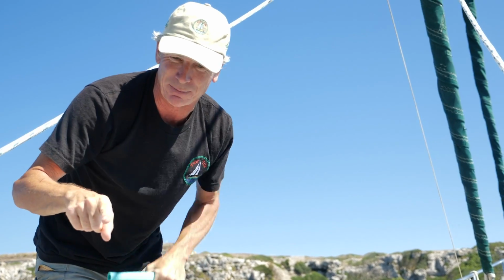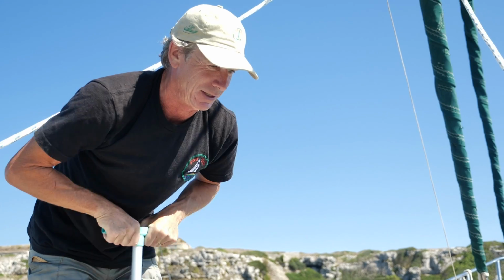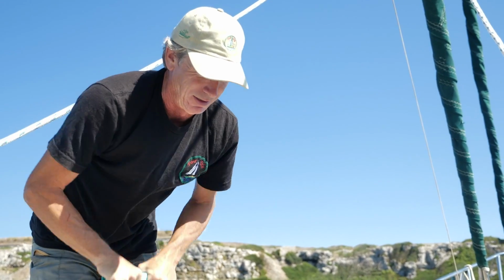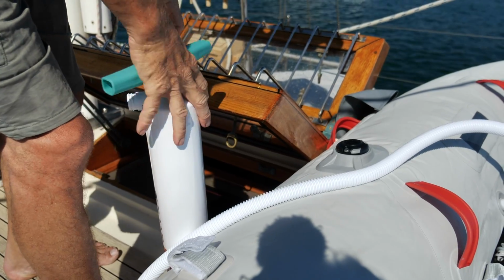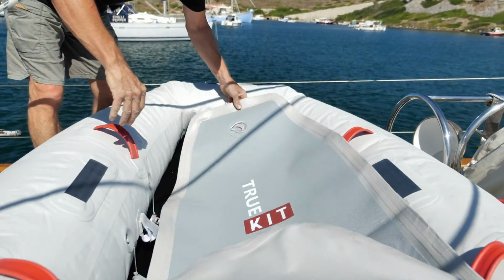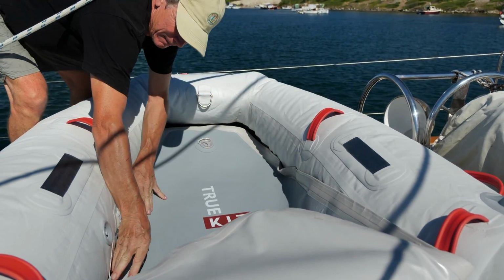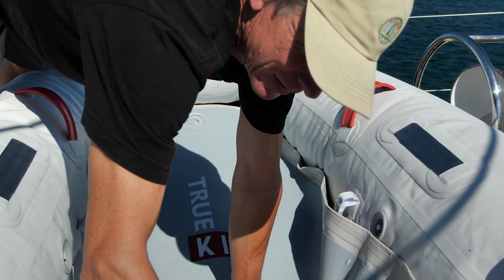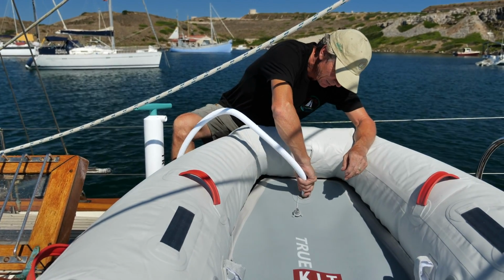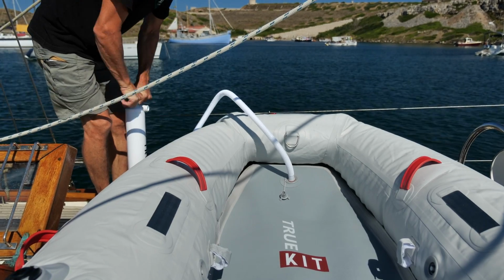There's 4 air chambers in this one, so that's good. Some of them only have 2 or 3. Obviously it's safer to have more air chambers in case one does get punctured. Okay, floor goes in next. It's just a matter of tucking it in and blowing it up. It feels good. It's got this sort of diamond non-slip effect on it. So once the floor's roughly in, they say to inflate that to about 80%, and then just jiggle it to make sure it's dead centre.